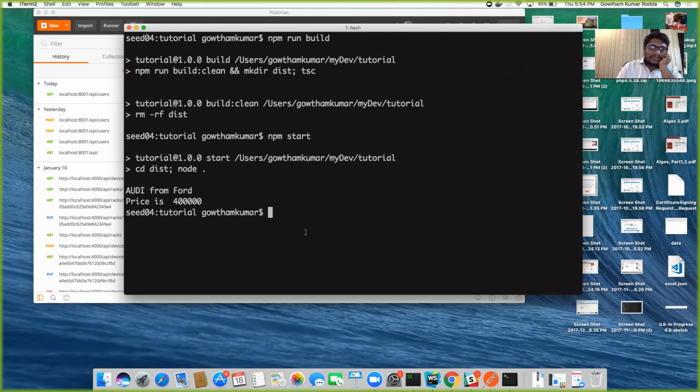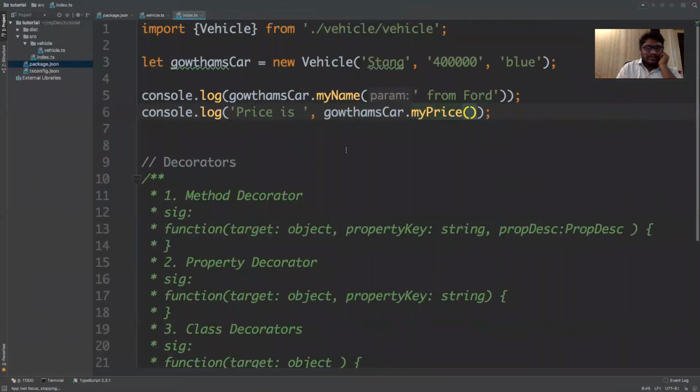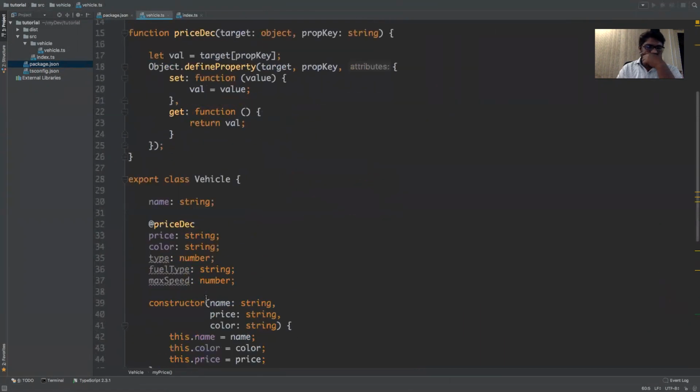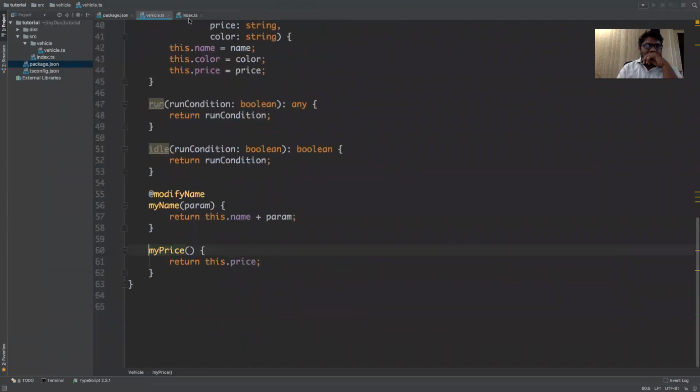So now it's 4 lakhs. So this is returning the price. This price is decorated with the price decorator, and this should get evaluated. Okay, we are not changing anywhere, but it should automatically change the value.